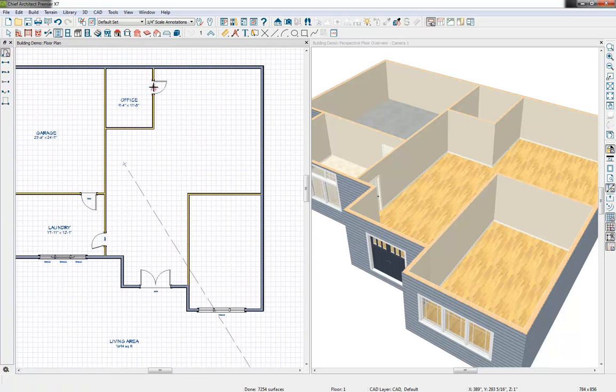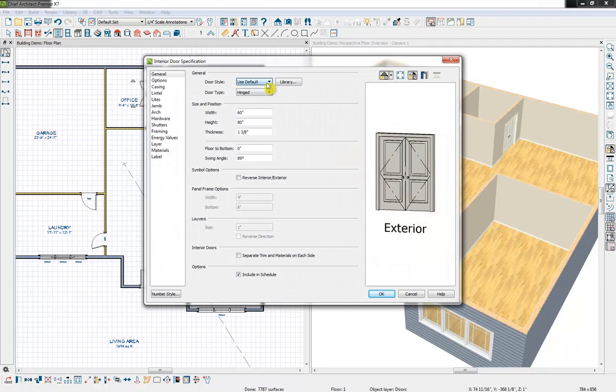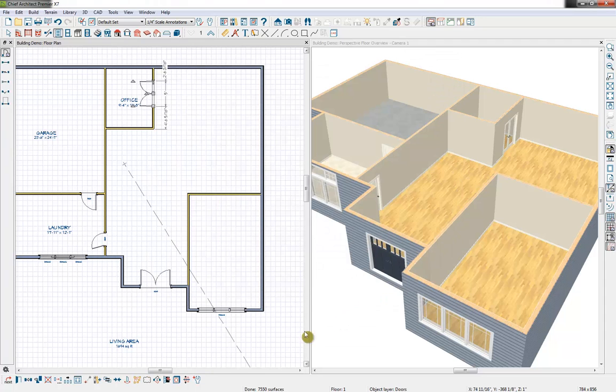Maybe let's do one into our office space. And let's drag that out a bit and open that up. And I'm going to change this one to be glass, so it's kind of our French door style. And down in our editing toolbar, we can also show that as open, so we can have our open doors.